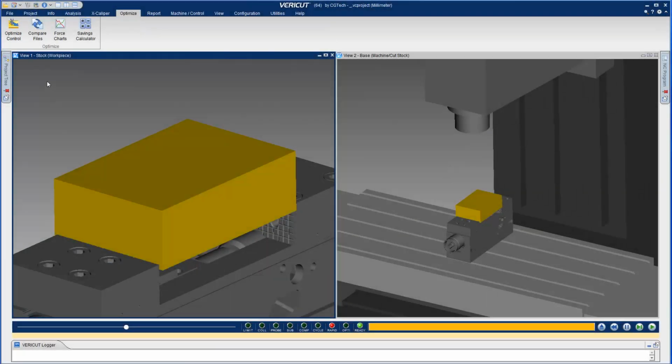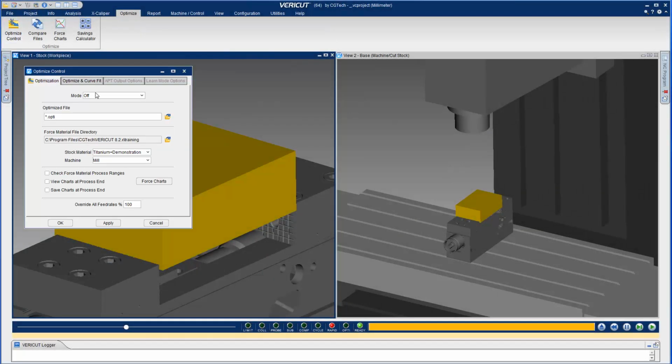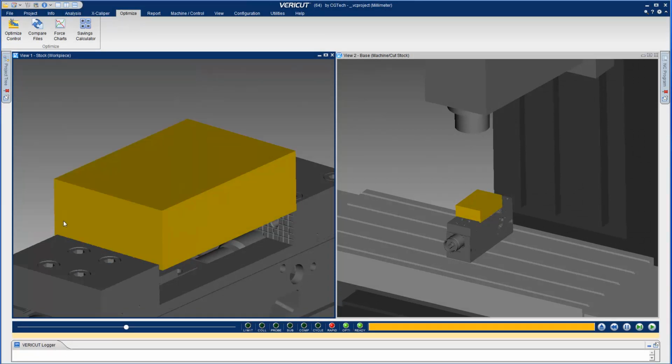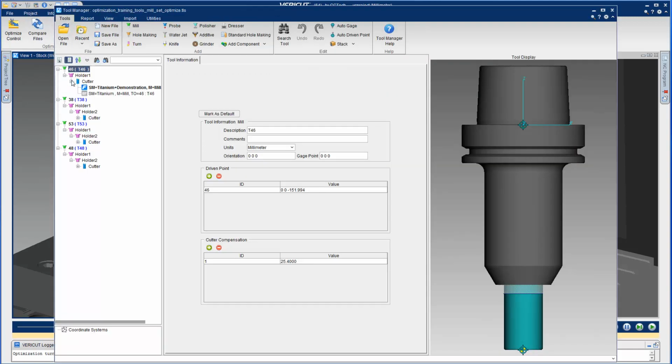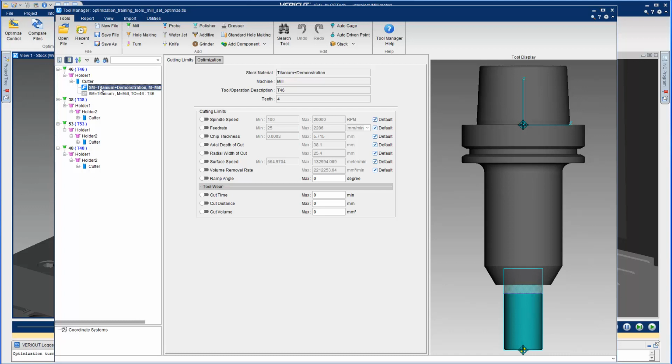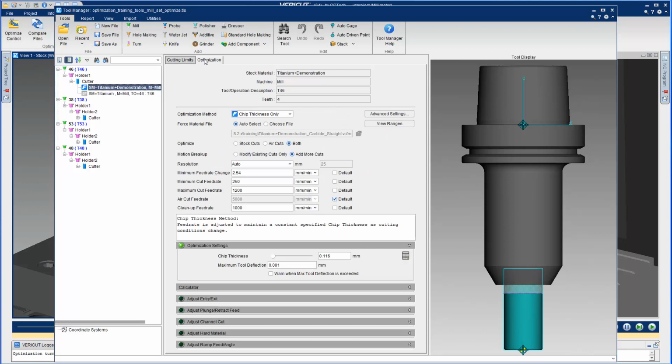In version A2, Vericut's two optimization modules, OptiPath and Force, have been tightly integrated to give you a consistent workflow and eliminate redundancies. The new stock material record feature specifies the stock material which can be machined by a specific cutter and stores its cutting limits and optimization settings. This new feature neatly gives you one place to address all your optimization settings for both OptiPath and Force.